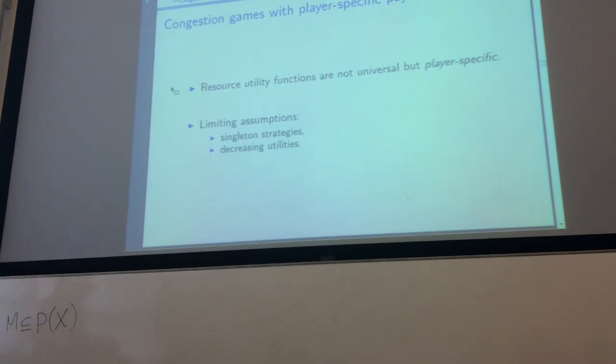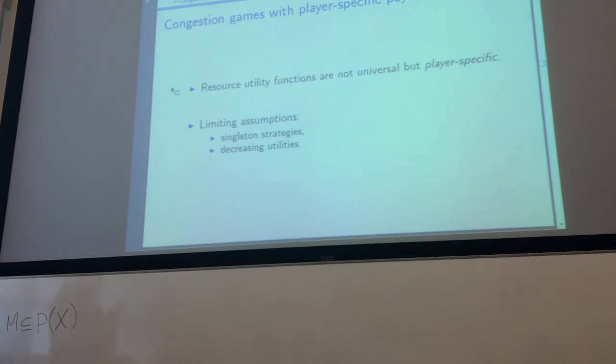So that was the model. We will now see that there are many games that we mentioned before that actually fall into this model. So there was the first line that I mentioned, games with player-specific strategies. In that model, there was a limiting condition that the strategies that the agents use are singletons, and the utilities are decreasing. Now, with decreasing utility, set monotonicity holds.